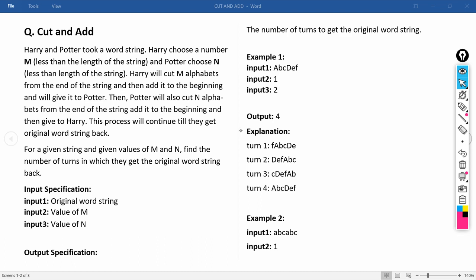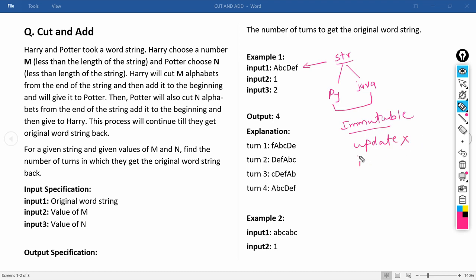But the most important question which comes at this point, guys, is that this input is a string value, and whether I am considering a Python program or a Java program, for both programming languages a string is immutable in nature. Well, what is meant by immutable? I cannot update any single character. I cannot insert or delete a character from the string.